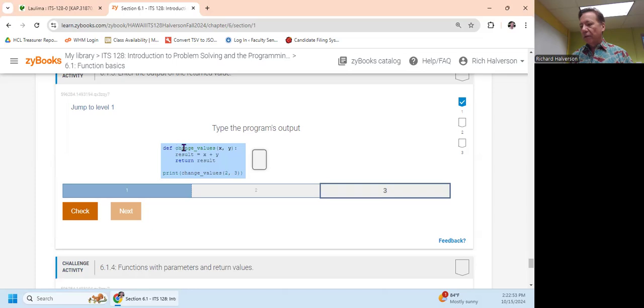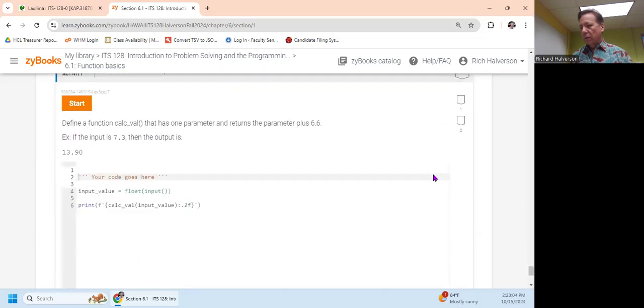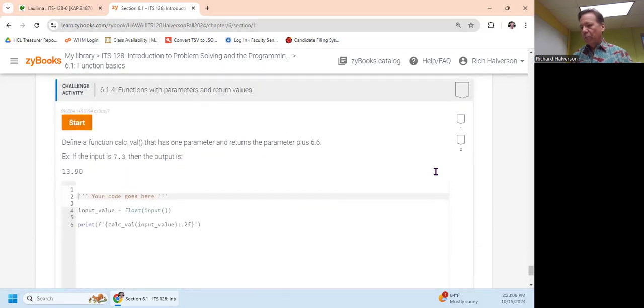So this is replaced with 5, and so it's printed as 5, I think. Oh, that's good. Okay, what's this one here?